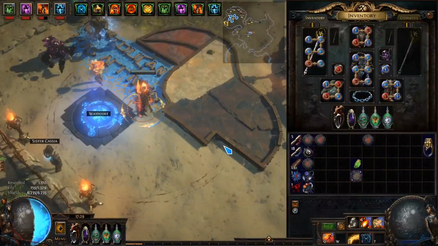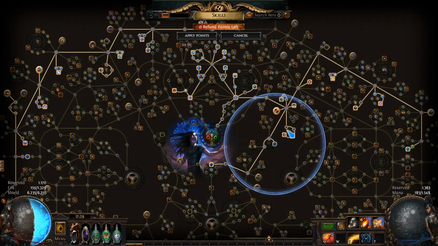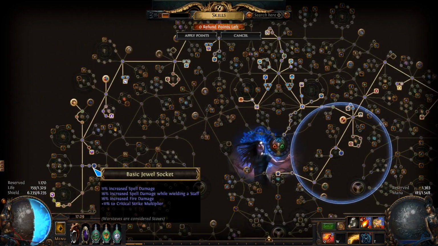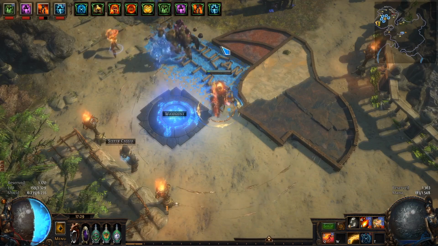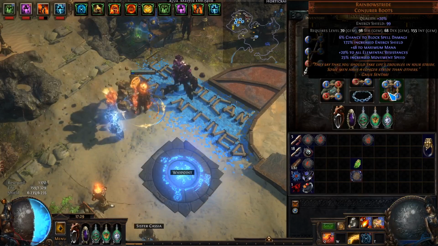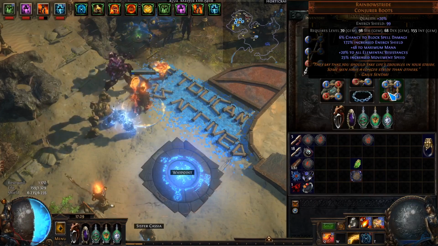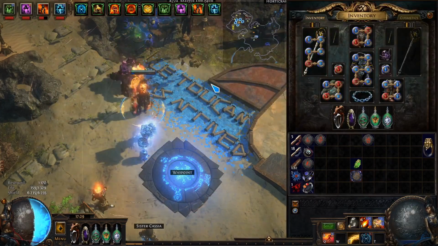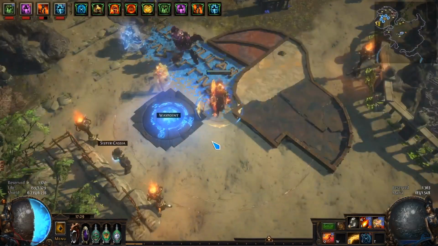And yeah, that's that. The other jewels. This one is of course Energy From Within, so it converts these nodes into energy shield nodes, and this one is just a basic rare jewel, so just a lot of spell damage multiplier, nothing too special. The boots, oh yeah, I forgot to mention the boots, they also give block chance. So the Watcher's Eye gives us block chance, Rainbow Thread boots give us block chance, the staff gives us block chance, and there's a lot of block chance that we took on the tree. And this is why this build is so tanky. And yeah, that's basically that.